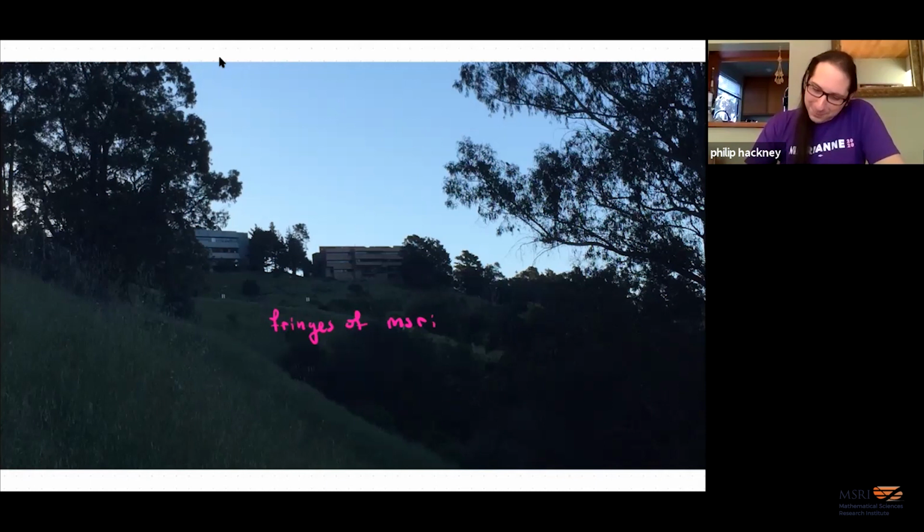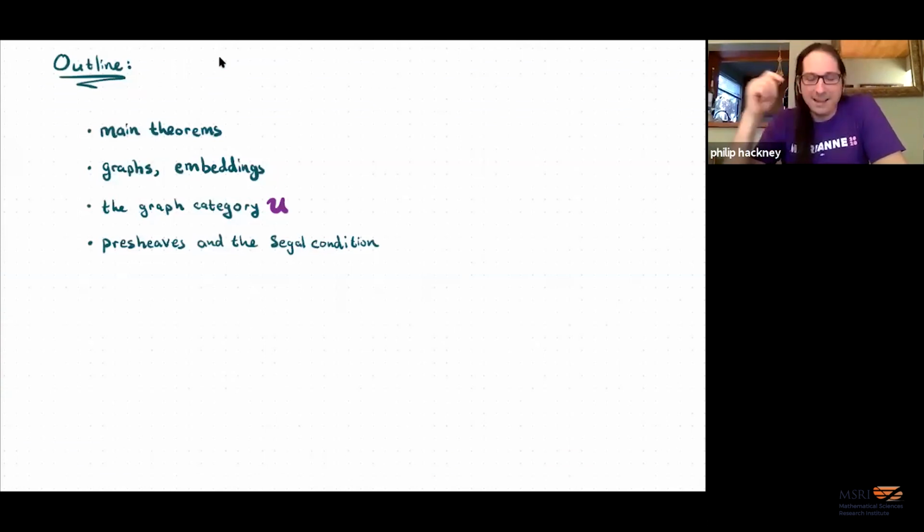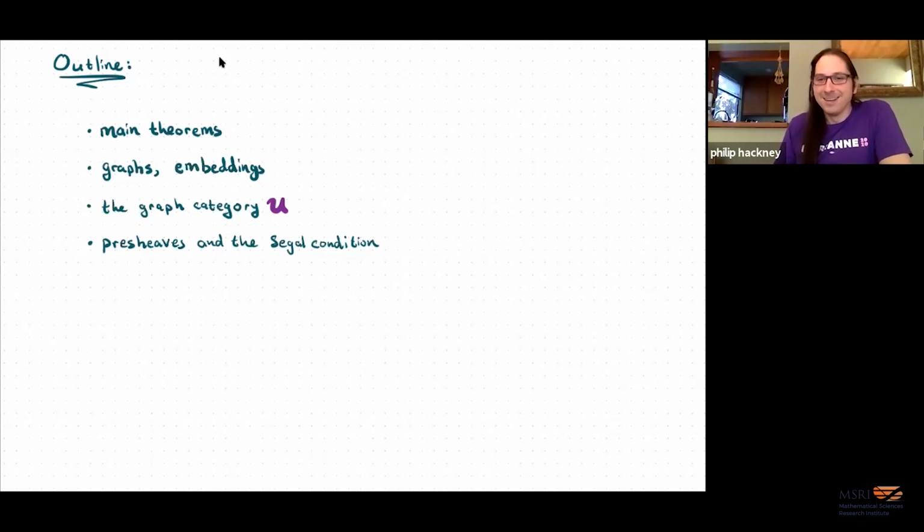Right, and so what are we going to get up to today? I think in a large part, Aaron Mazel-Gee gave a talk a few weeks ago, and he talked about a graph category, and it looked really nice to me and felt very similar. So I thought I would give a talk about a graph category as well.